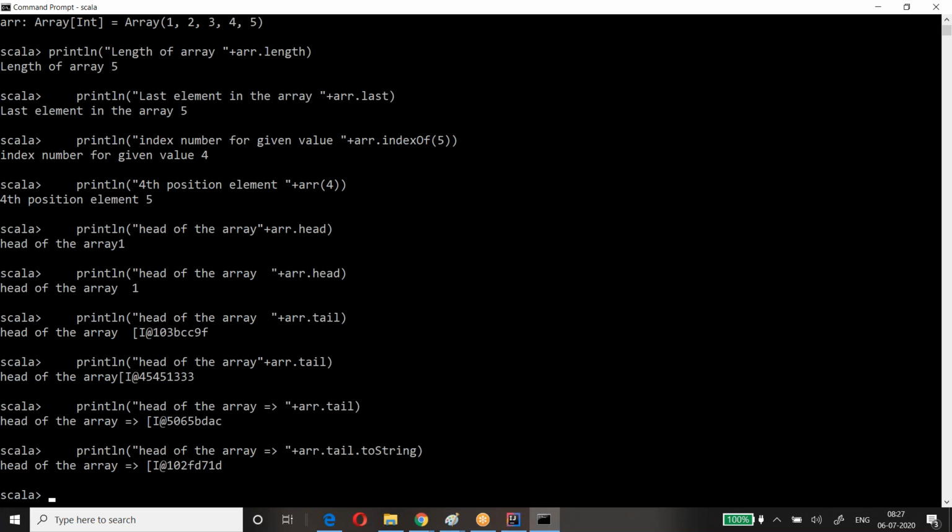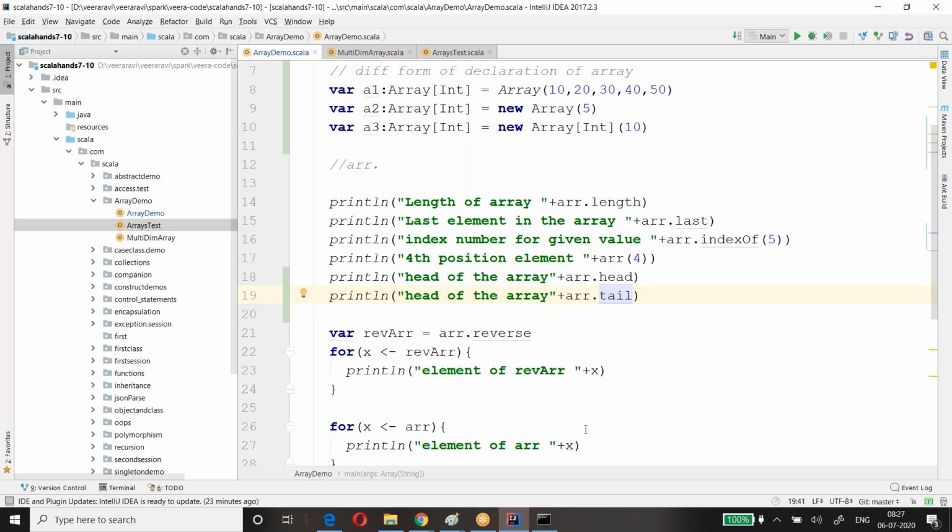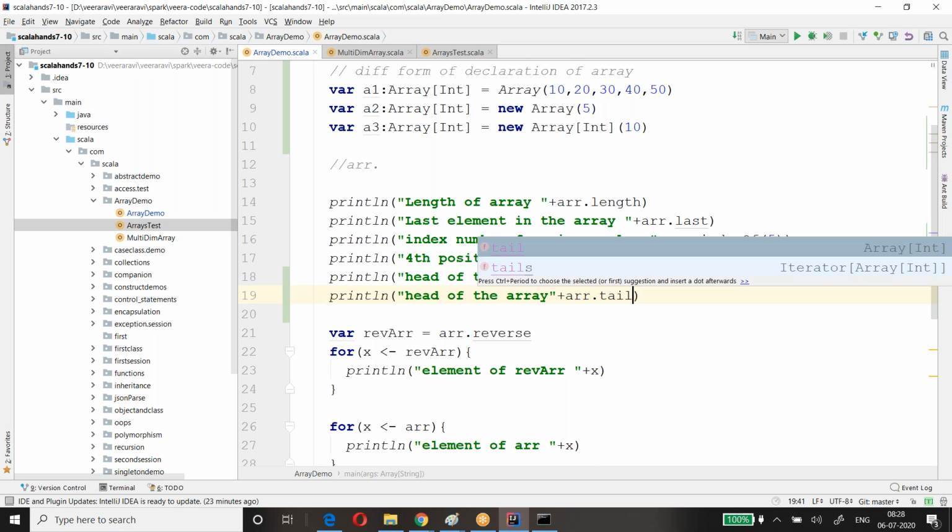Actually, when you print the tail, after 1, whatever values are there, 2, 3, 4, 5, should be printed. Why is it not? Let me check the return type of this. Tail is an array of integers, correct. It returns an array of integers.